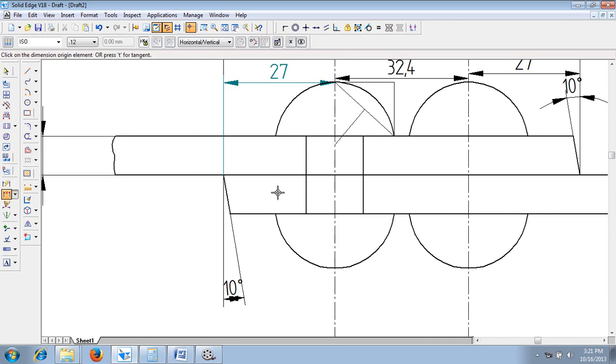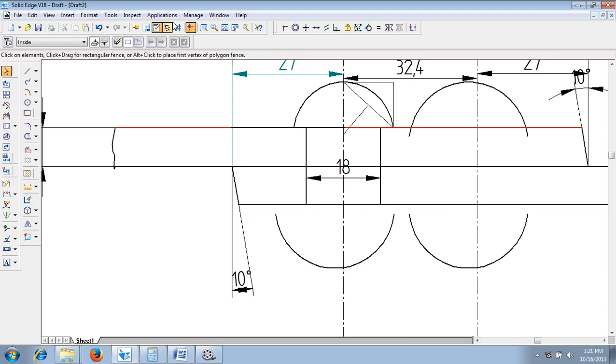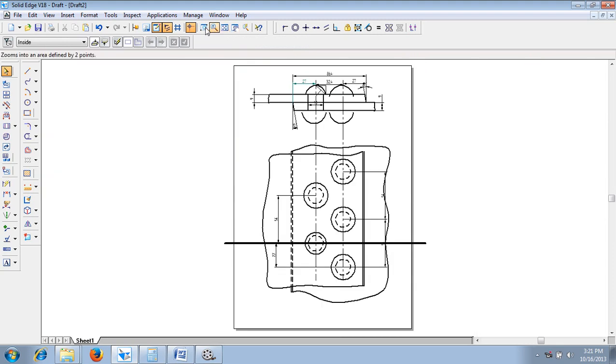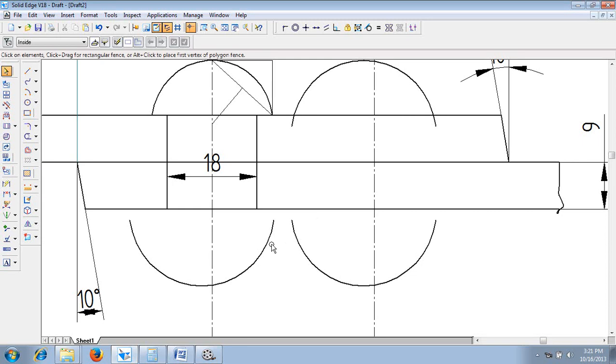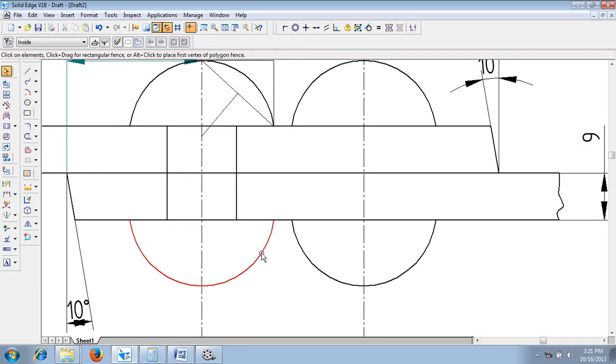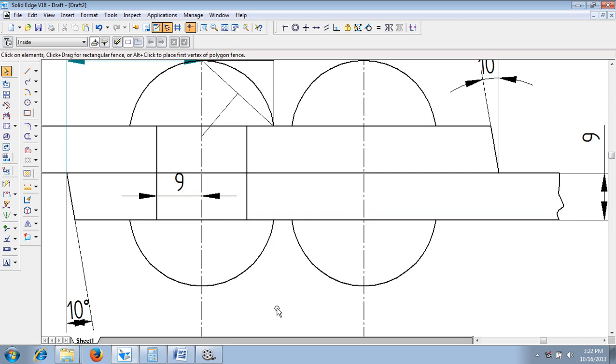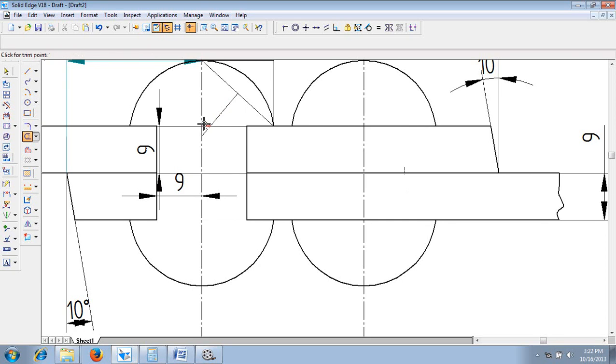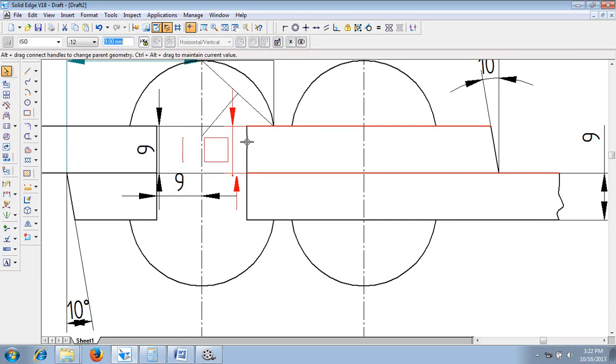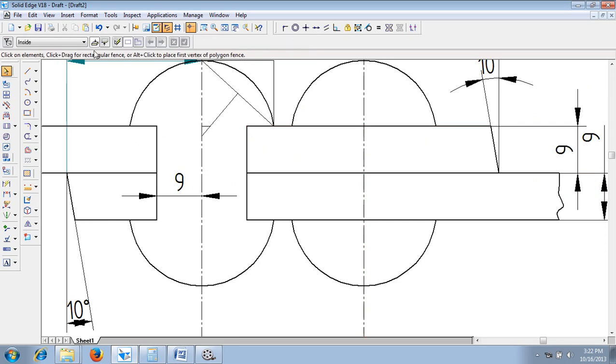What is the next step? The next step is that the distance between these two lines is supposed to be given as 18 millimeter. Now after giving this as 18 millimeter, what is the next step? Now you can see this has to be given as 18 millimeter, but here these positions are going to be changed. So now the distance from here to here, if I give 9 millimeter, it is not a problem. Now make use of the trim command. Trim these three lines. In the same fashion, trim these three lines and trim this line. Now this dimension can be placed somewhere over here, and let me delete this line also.